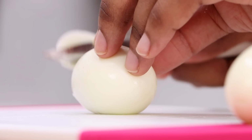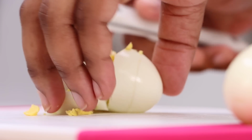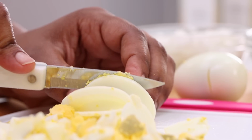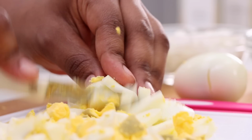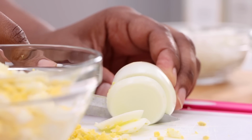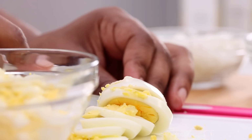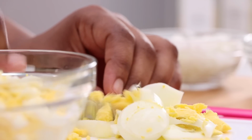And then last, we're gonna add in our hard-boiled eggs. Now, I love a lot of hard-boiled eggs in my chicken salad. I love that, you guys. But you do not have to add this many. I know it's a lot. That's the beauty of cooking for yourself. You can do what you want to do. But I'm feeling wild and free, so I'm adding a ton of eggs in my chicken salad.